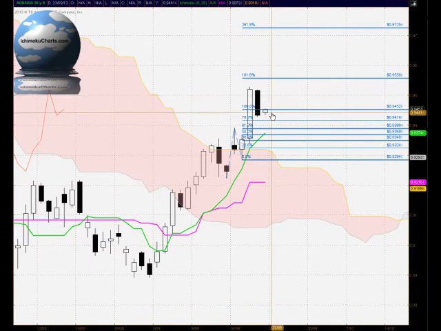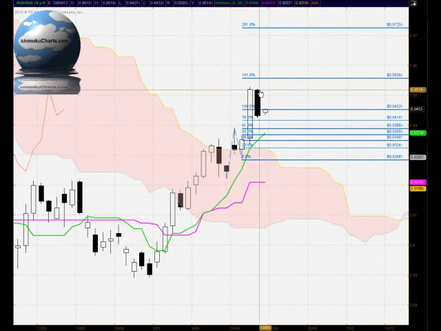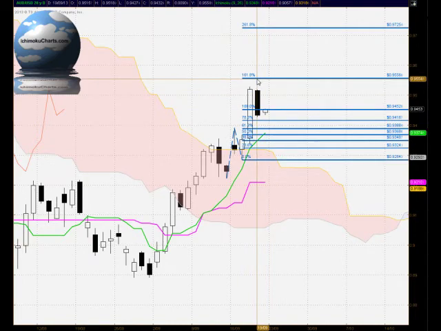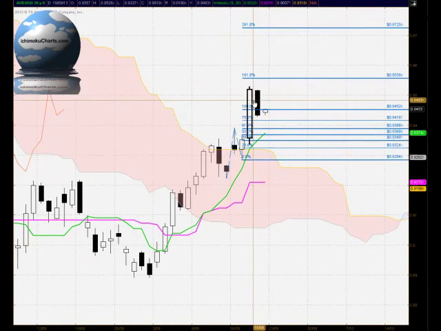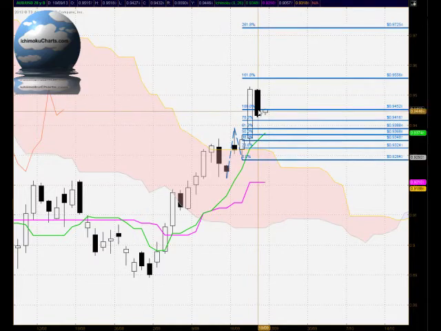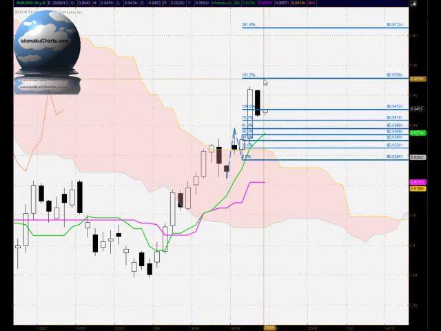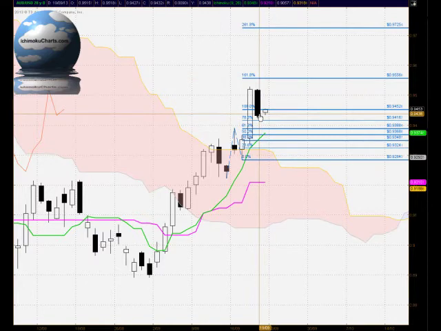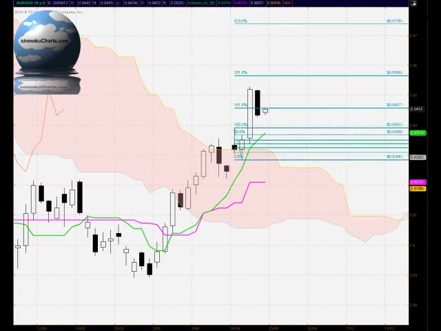In terms of the Fibonacci extension, really not telling us a lot here at the moment. Our target was the 161.8% level at 95.56. We're now seeing bearishness coming in with a potential change of trend. If the trend does continue to the upside, however, that is an area that we do want to watch at the 161.8% at 95.56, but we could see the change of trend before that happens.